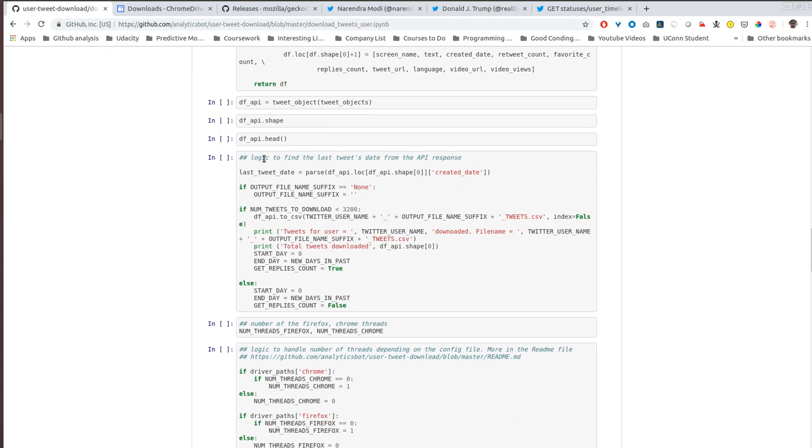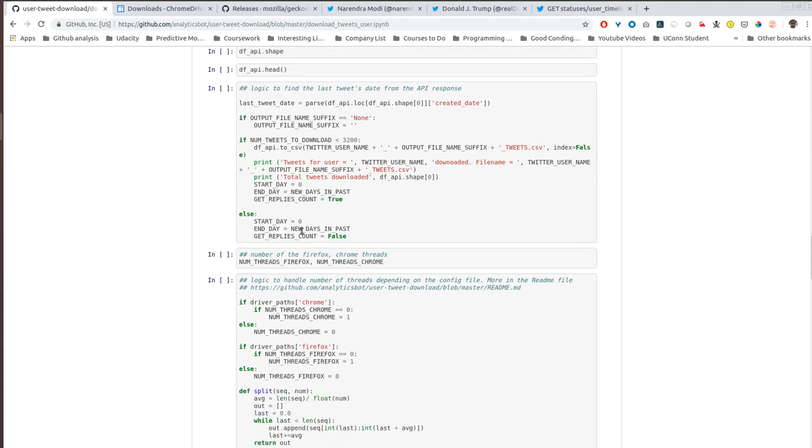The next bit of code finds the last tweet date from the API response. So for example, among the 3200 tweets, the last tweet was done 5 days ago. So it finds that date time stamp, and from that point of time until the date time specified up to which the data needs to be downloaded, the tweets will be downloaded.